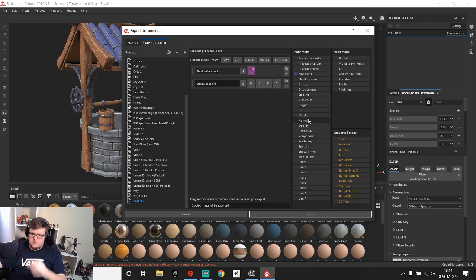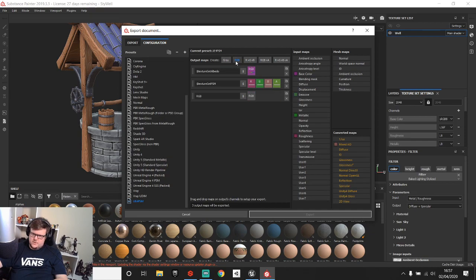Where are you? There we go. Hit the red channel from grey channel, because it's grey channels, so you can't put colour in any of these channels. Okay, that's why the colour one is here. And then we're going to use a mixed AO on blue. We're going to use a normal DirectX map. Oh no, we're not. Ignore. Sorry. We're going to use the metallic, wherever you are, in the green. And then we're going to take the emissive and plug it into the alpha.